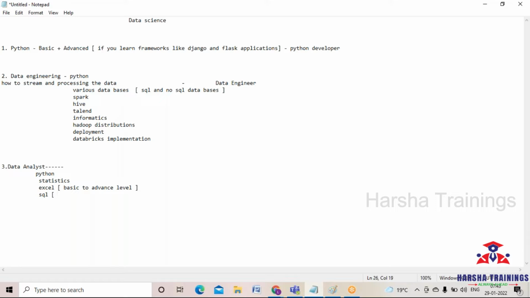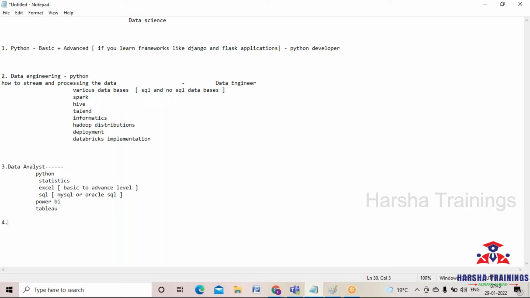That is MySQL or Oracle SQL. If you learn MySQL, it will be more beneficial. Both are similar. Either way, you should know a SQL language, that is, a relational database. And for doing analysis, you should know Power BI and Tableau. Previously, if you learned any one visualization tool, it was enough. But nowadays, if you know both of these, it is more of an advantage compared to learning only one tool.